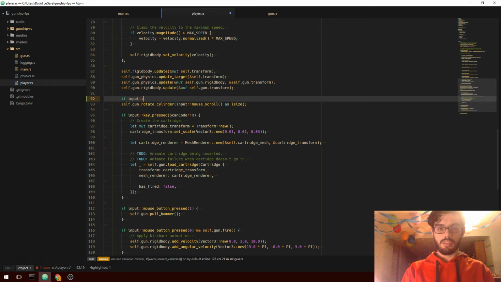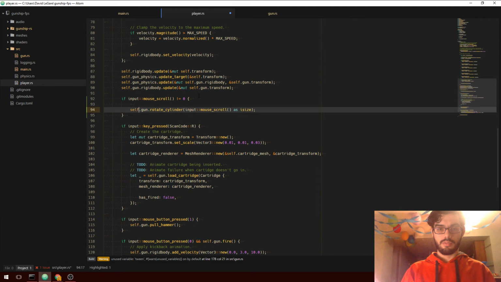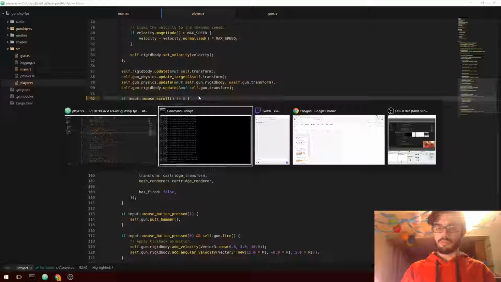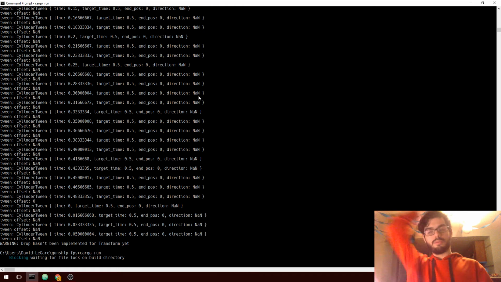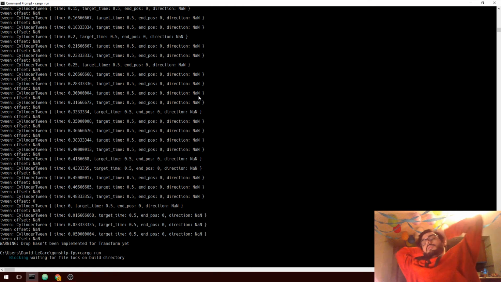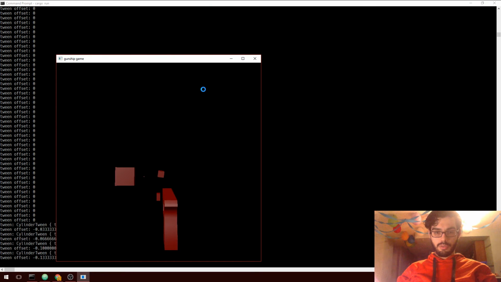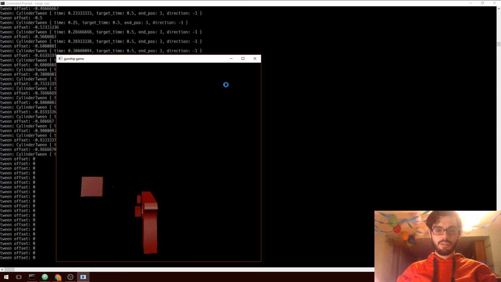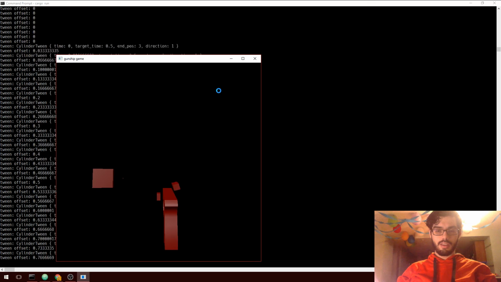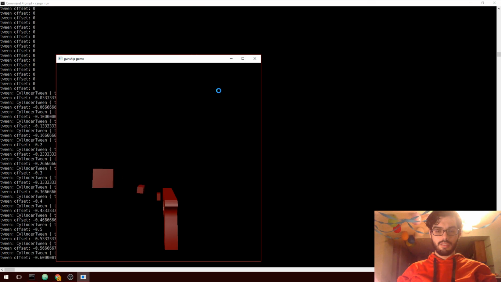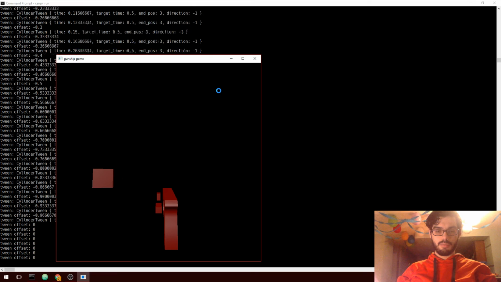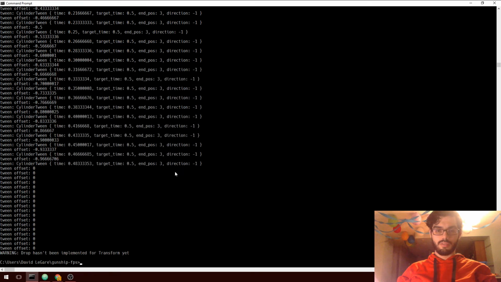So if input mouse scroll not equals 0. I thought I was being clever by just doing it every frame. Turns out I'm not clever. Okay, so now if I do that, it would appear to me that my bullet is rotating in the wrong direction.